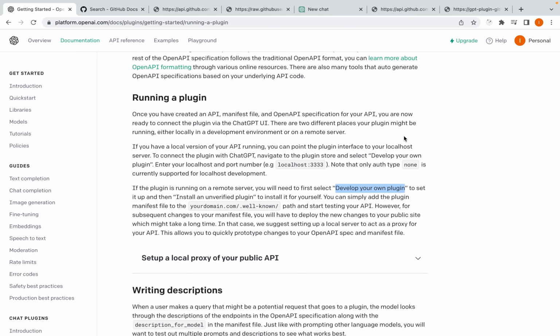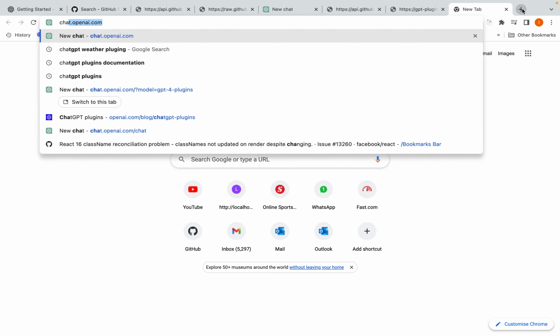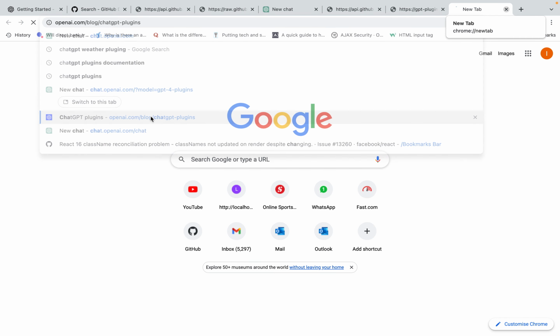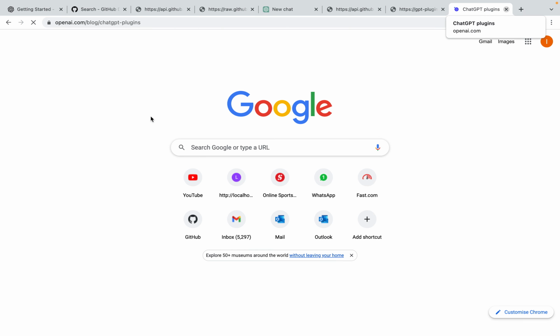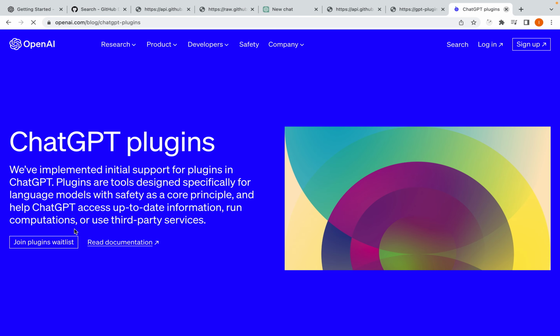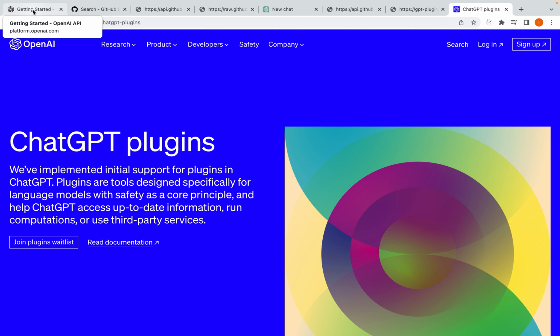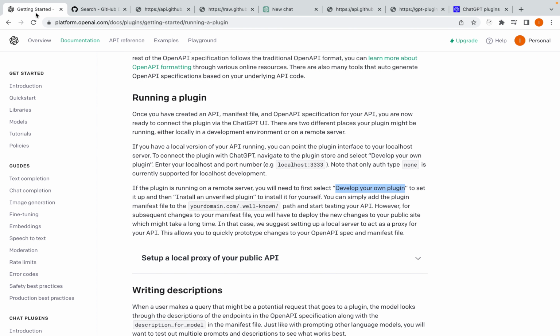The reason I don't have access to that is because I have to join a waiting list to be able to develop plugins. You can see I need to join the plugin waitlist, which I already did. So pending when that happens, I'll be able to actually run the plugin that I just made and see if it works.